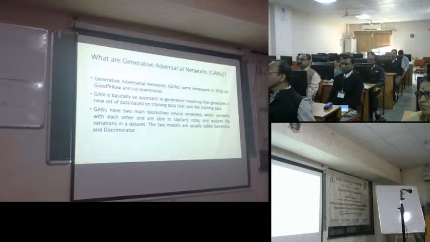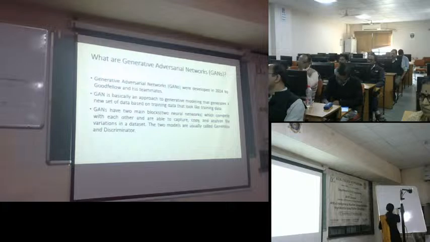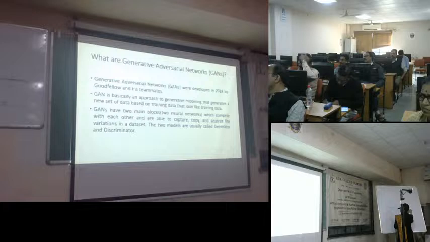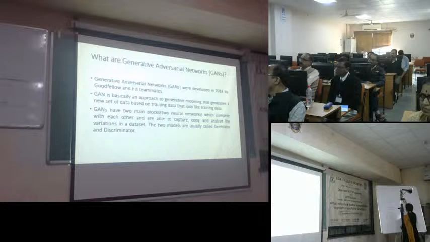So now we have two components. The first one is called sample data, and the other one is real data. Your sample data is generated by the generator, and your real data is used by the discriminator. So what is the discriminator?